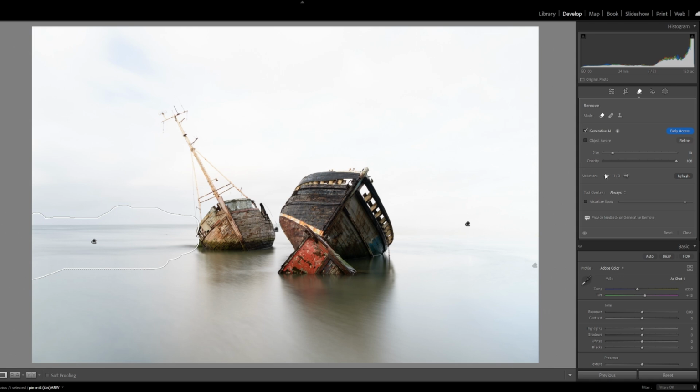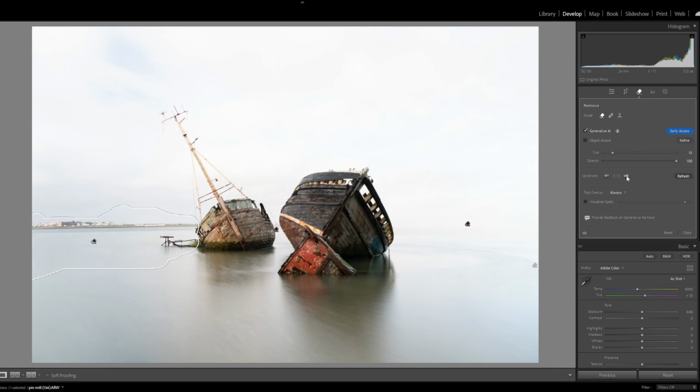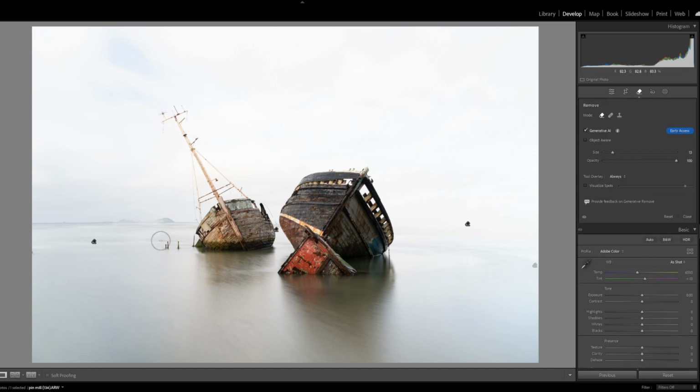It's a little bit harsh line. Let's have a look at that. Look, I'll tell you what, I'm going to just refresh and try again, just to see what it comes up with. So I actually like what it were originally. So we need just to try once more, I think. That's not too bad. Let's have a look at that one. Let's work with this one. No. I'm going to select this one, and then I'm going to work at the removing again.